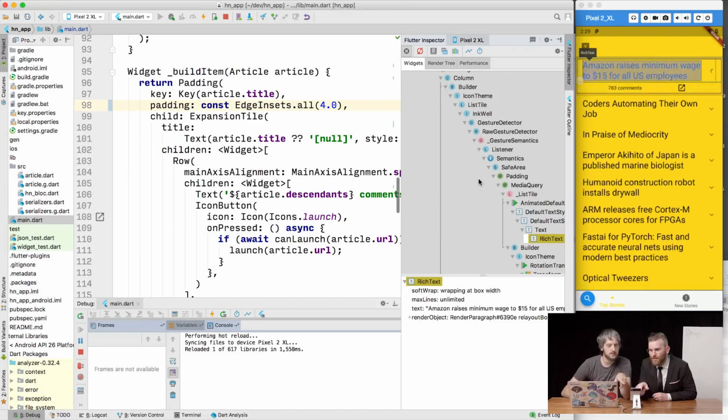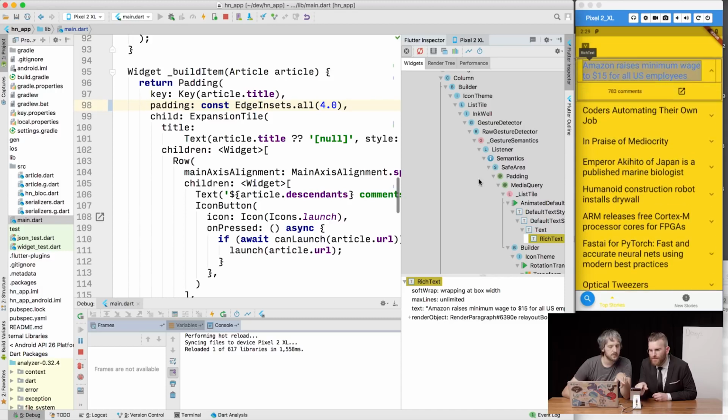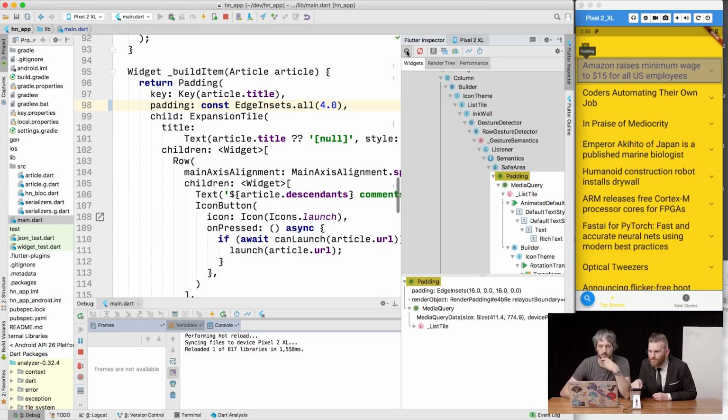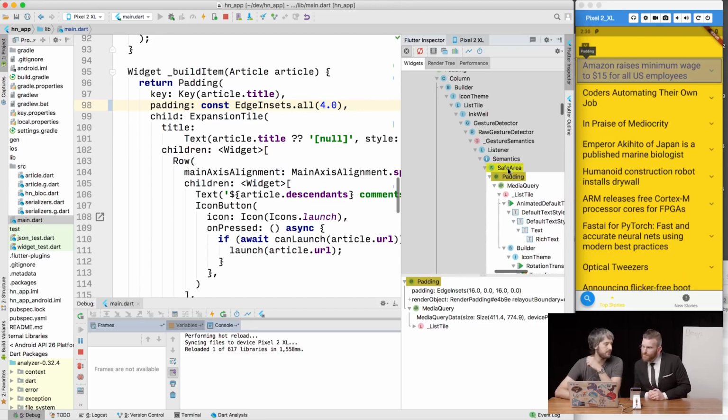Right. Gotcha. If we click outside, it's just a little bit hard because my finger's so chunky. Oh, sorry. No, I have to hit the thing again. Okay, so let me do that. No? Okay, yeah. So it's wrapped in a padding. All right. See, so that's not your padding. That must be a padding that you get for free from the Safe Area. Oh, from Safe Area. Yeah. Which is great because that means you can trust it. Right. Good. That's awesome.